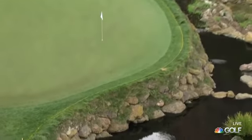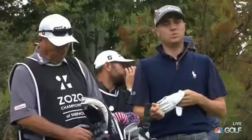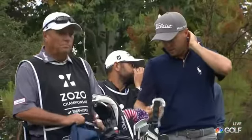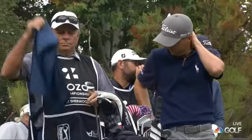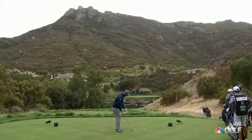Yep. It could have been, by much, and it may have embedded in there. I don't know. Never saw it bounce back. Yeah, I'm with you, Gary. I was following that one in the air and did not see it bounce back out of that slope that it landed in. And you got to wonder if he just handed it to Cantlay. There's some golf to be played, but that was a critical mistake.